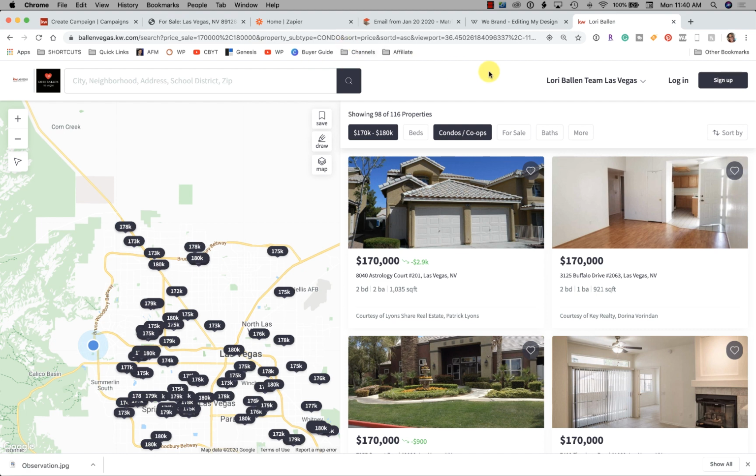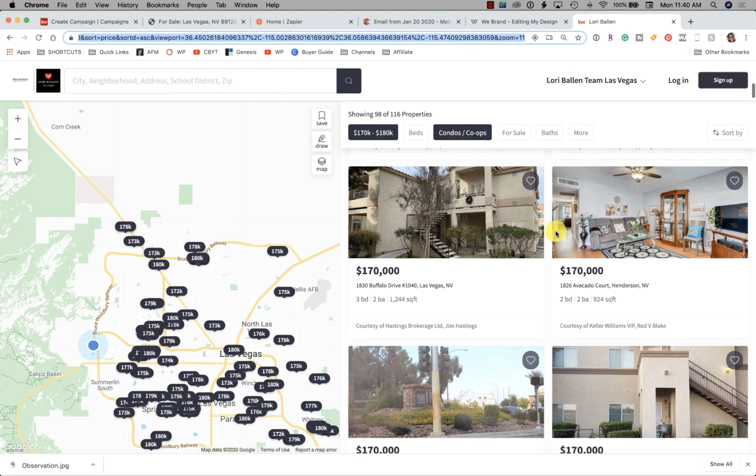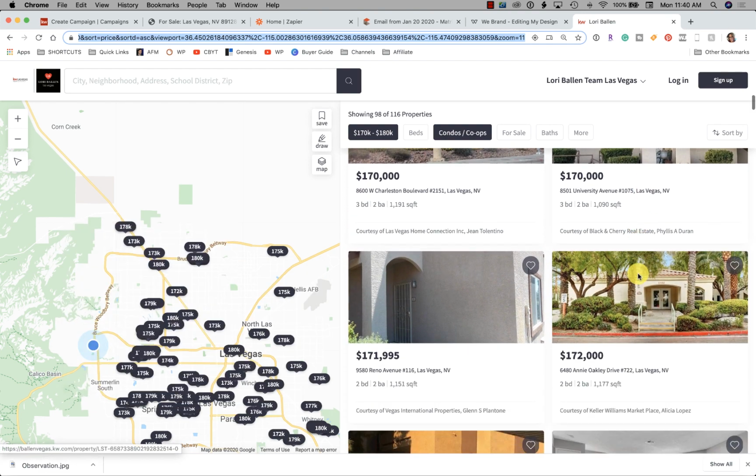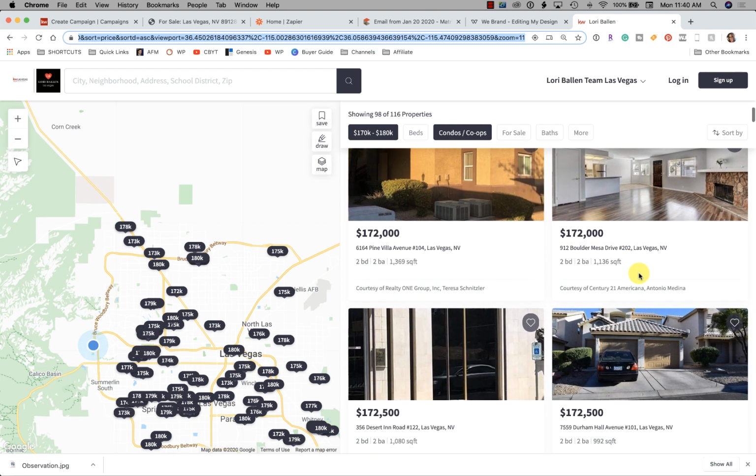So what I can do is take this URL up here and copy that. Now, let me tell you, why am I sending them to this page? First, when they register for the condo, I'm going to put them on a drip email that's going to send them details about that condo. So they're going to get it anyway. But if they land on this page, then no matter what they're interested in, these are all condos that are 170,000. So the odds are better that they'll start clicking around than if I just send them to one listing and they look at one picture and go, I don't like it. So I prefer to get them shopping.